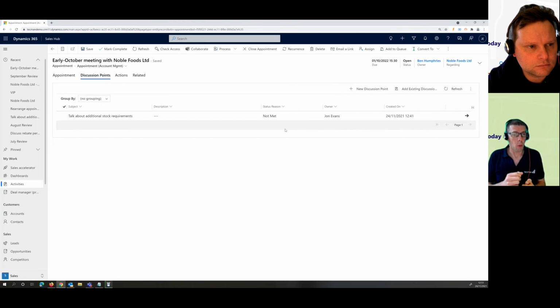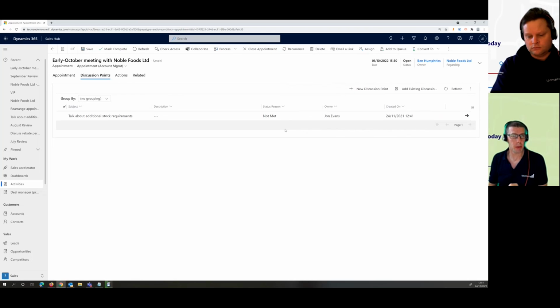Just by adding that in at the one level, it could then be distributed to all of the branches throughout the country, so that next time an account manager goes in to see a branch of Travis Perkins, they'll have a discussion point that says, we've got a discount on something. It's driving that discussion, to make it seem like we're managing that customer in a proactive way rather than reactive, because it's something that's relevant to them.